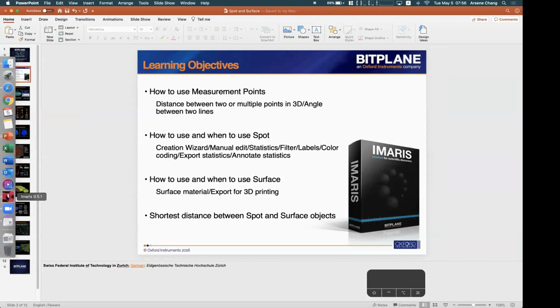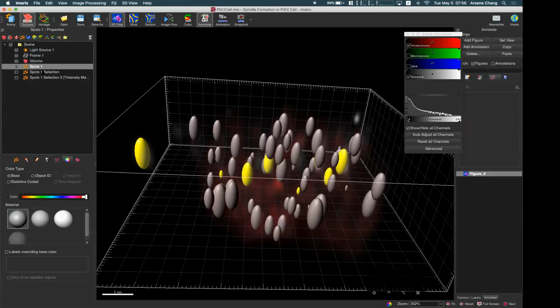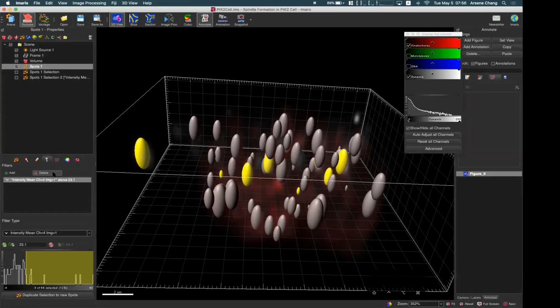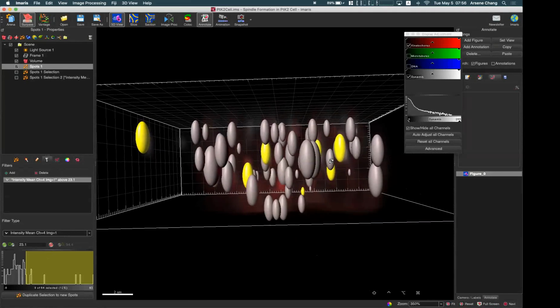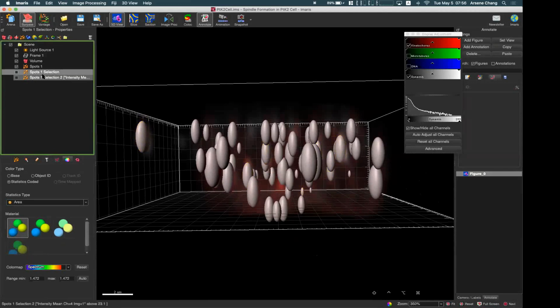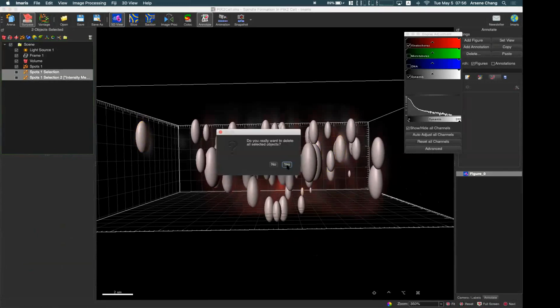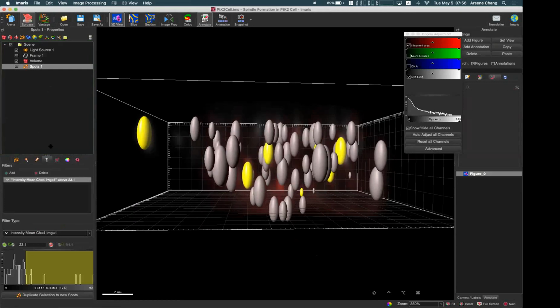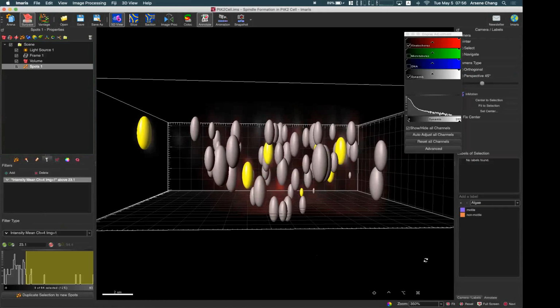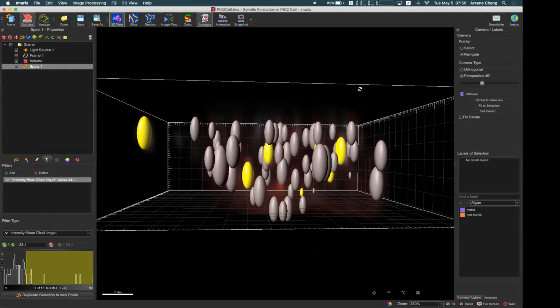Another is labels. Once you filter out this target object, if you don't want to create too many separate individual spots or objects on the list, sometimes you can just label them in different colors. So I want to show you how to do it. It is for you to categorize your results by using the label.